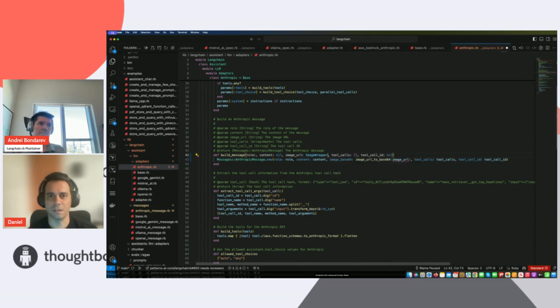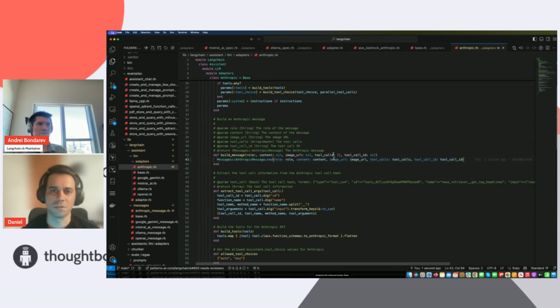No, just leave it like that, as it was before, like with nil, right? Yeah, with nil. And then when you initialize, pass that image URL.